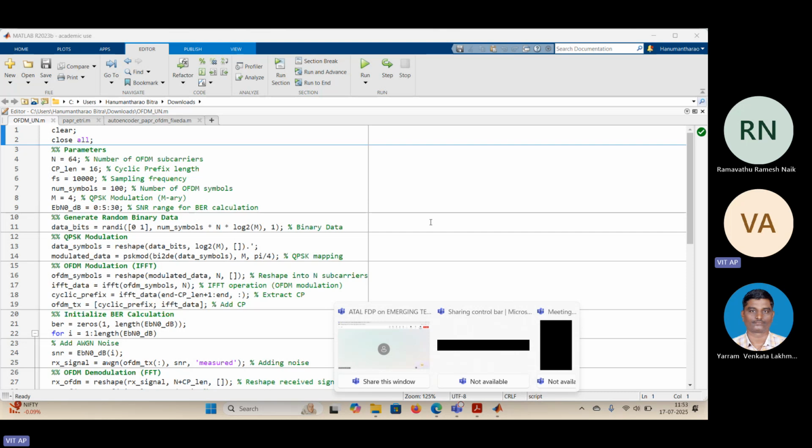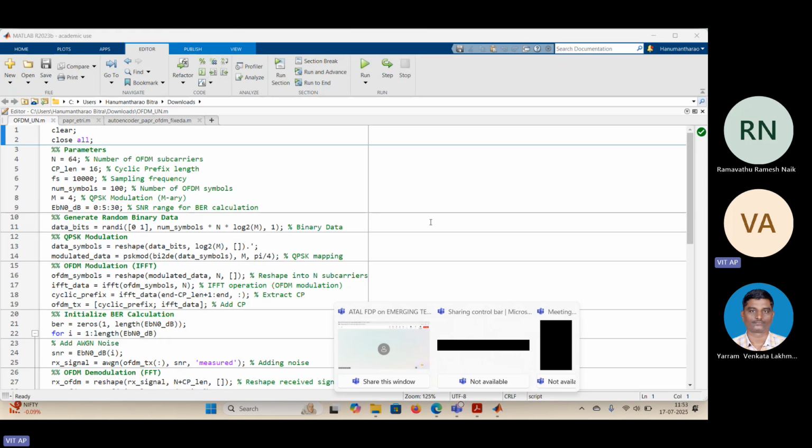But sometimes some people use IDFT. The main difference between DFT and FFT is in terms of processing speed. DFT is somewhat more complex compared to FFT. That is the reason we prefer FFT. Now we apply the inverse fast Fourier transform on the data, converting it into the time domain.